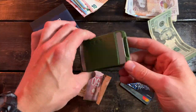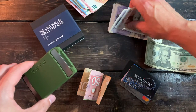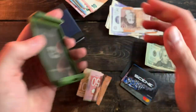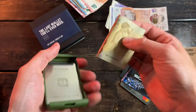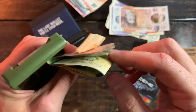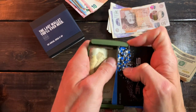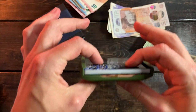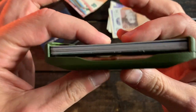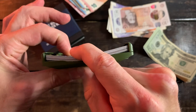When it comes to fitting cash in there, you're not going to have any issues. Maybe the Great British Pounds — these wide bills, the 20-pound notes here — are a little bit wide at the edge, just barely, but they fit in. When you're putting bills in, it probably makes sense to have it so the ends of the bill facing up are actually facing down in the wallet. That way you're not going to have any issues when sliding cards in or out catching or pulling any of your bills. Otherwise, you can easily hold 8 to 10 bills in the bottom with your 8 cards on top, with space to go. That little stainless steel plate is flexible so you can push down in the wallet and really pack it tight if you need to.